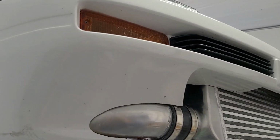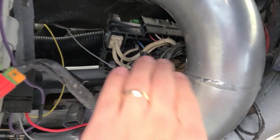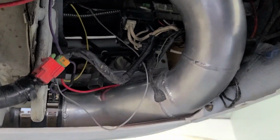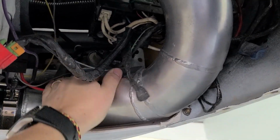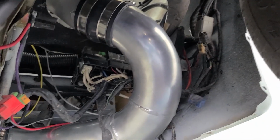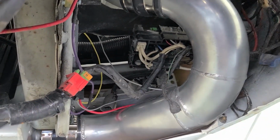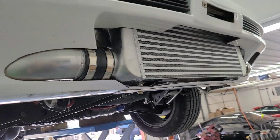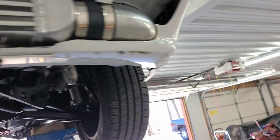Then over here I had to remount a fuse box up in here. That fuse box there had to be redone because this passed right through where it was previously. And pardon all this wiring, it's all going to get revised and cleaned up, and I just haven't had time to come back and redo all that. So it's kind of a rat's nest up in here, but it does work. Doesn't give me any problems. So that's how we look right now.